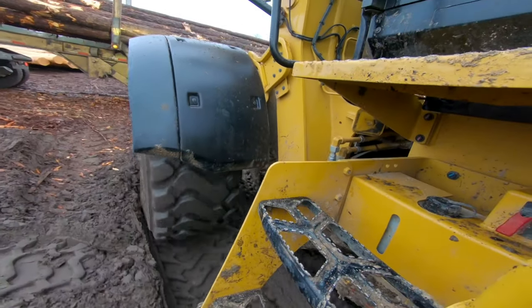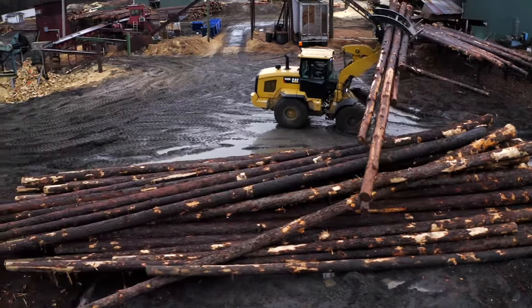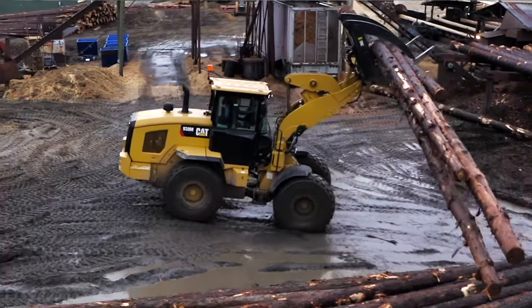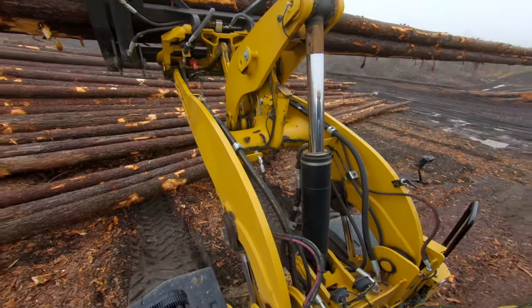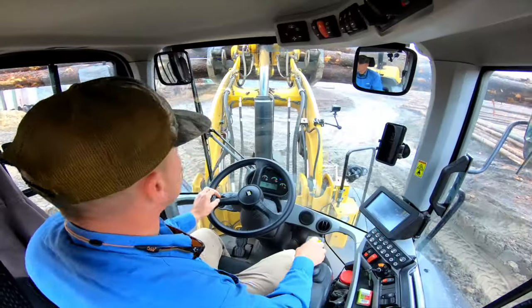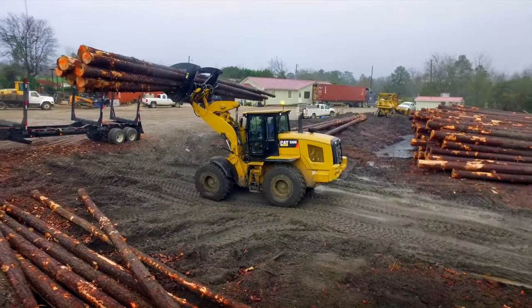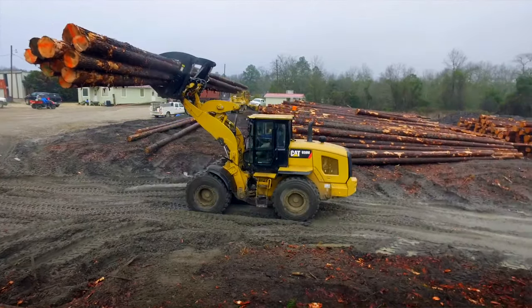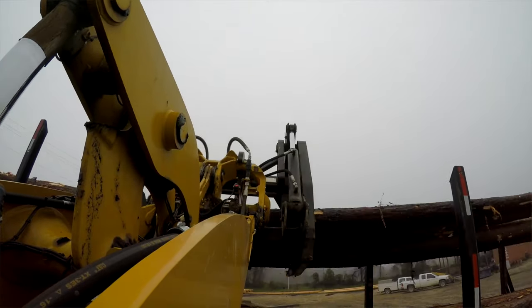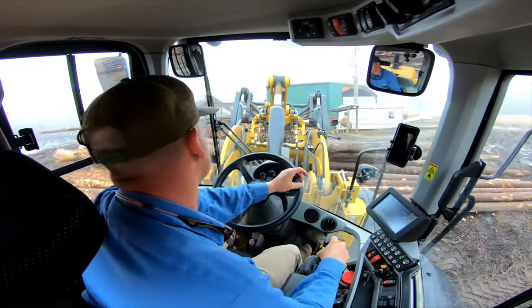Those tires make my job so much easier just from dealing with the ruts and the terrain — that's a big plus with the big tires. You have to have those. The front linkage on the boom — I've heard good things from our operator about being able to see the poles and where he's going. When you've got an 80-foot pole up in the air, or maybe four of them, and you're trying to drive across a yard, it's important to be able to see what's out in front of you. With the grapple, you can have it any kind of way and see directly through the whole mass of it. That's a big plus with what we do because you've got to be able to see what you're grabbing.